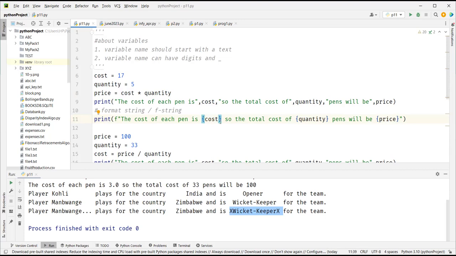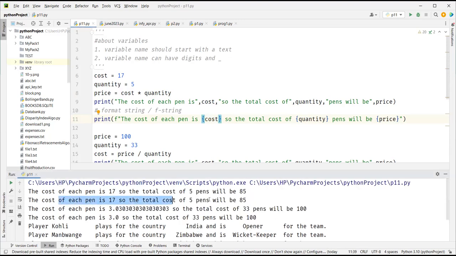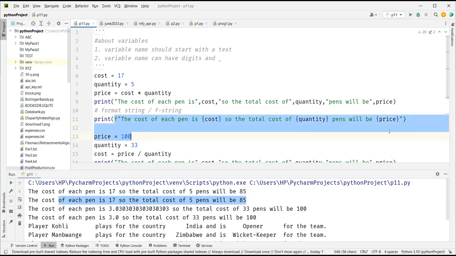If you put it under curly bracket, it is marked as a variable. So when you run the program, here you see the output: each variable is being replaced with its value. And this is how we can do format string with a variable.